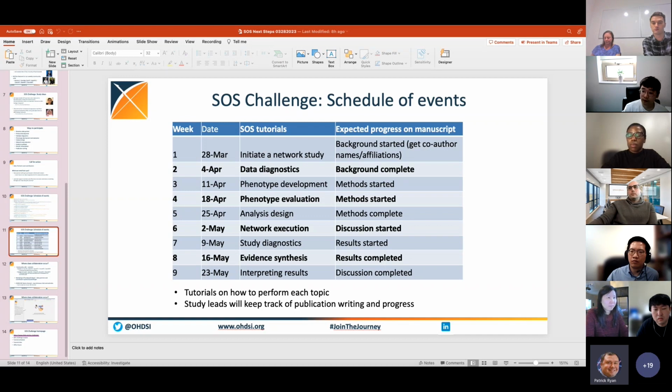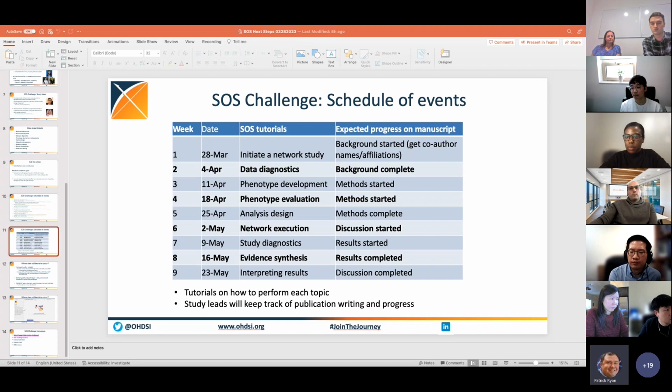that we were able to observe a priori. Once we've got our subset of databases with valid results that have passed diagnostics, then we'll go through a process of evidence synthesis, where we'll execute a meta-analysis across the results to produce our composite answers. And at that point, we will have all the evidence in hand. And our last session will be focused on interpreting the results.